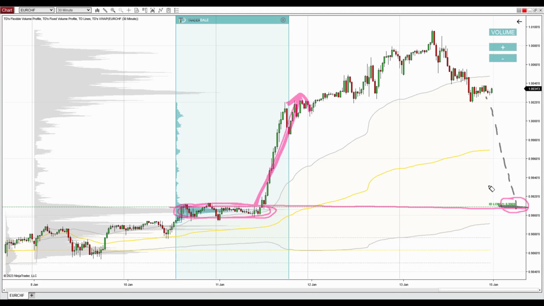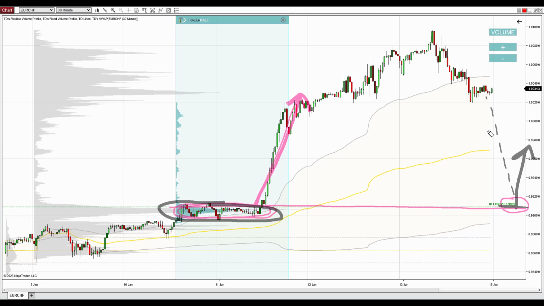it doesn't need to be today or tomorrow or this week. It could be next week or the week afterwards. But the important thing is that when the price reaches this zone, buyers from here should become active again. They should defend this zone and push the price upwards from there again. Alright, so that's about the volume accumulation setup on the Euro Swiss franc.